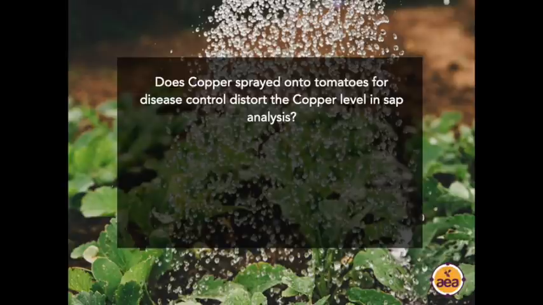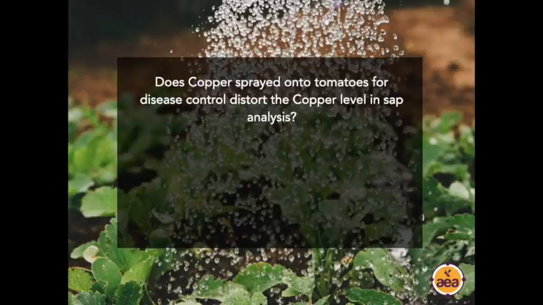When we have fungicidal or bactericidal type applications of Maneb or Mancozeb or Zineb, these various different types of zinc and manganese and copper formulations on the leaf surface, I can't say definitively that they never impact sap analysis reports, but I do know a number of situations where growers were applying significant amounts of these types of applications, and the sap analysis would actually show that these nutrients were deficient.